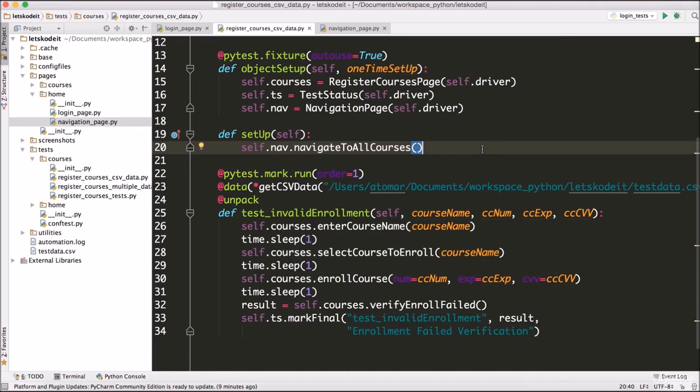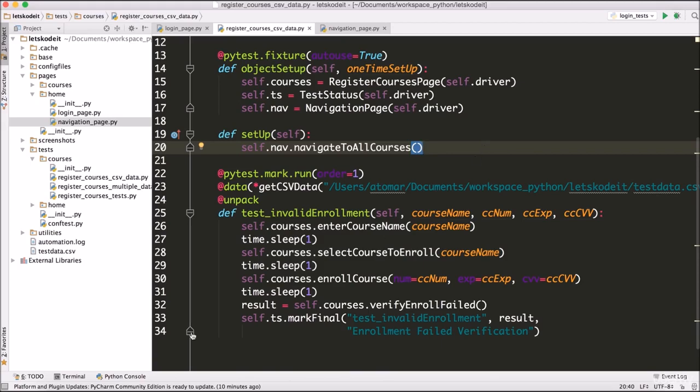So it's easy. But if you have a big website, this navigation class is really handy. You can put all the navigation into that particular page, and then you would be just able to navigate using self.nav.navigate to this tab, navigate to that tab, and all that. It's really handy.